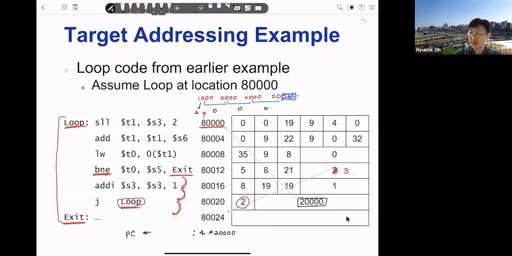And then the upper 4 bits come from the PC value. So the upper 4 bits are actually 000 in this case. So this 000 is copied into this location. So when the jump instruction is called, it is actually jumping near to the current PC location.